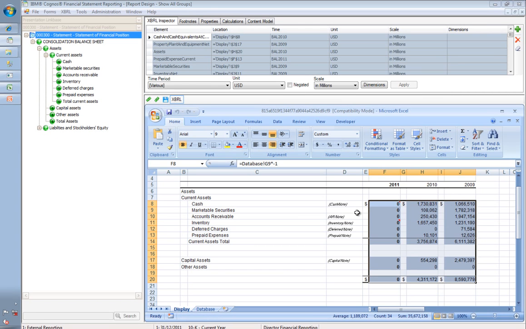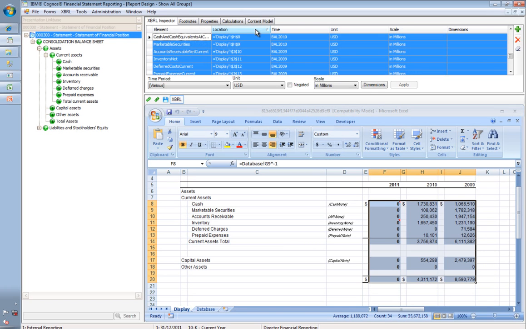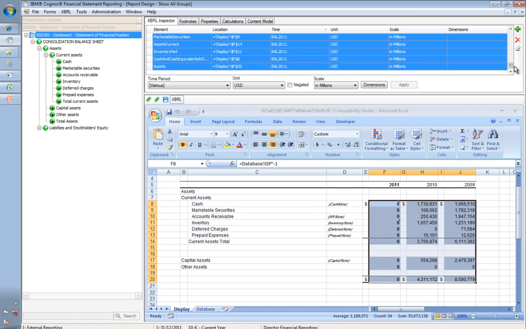The idea is that I can highlight all that information, and up top here in my middle pane, I can see exactly all of those tags specifically as it relates to my document in this case. So I can see all of the values for all of the different time periods, all of the different locations for both 2010, 2011, and in this case 2009.